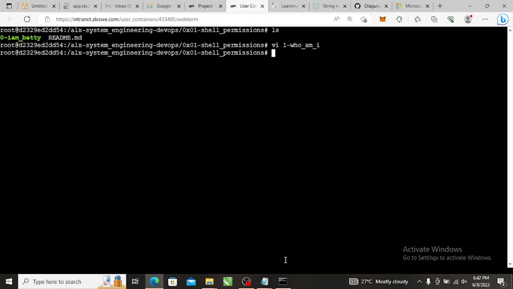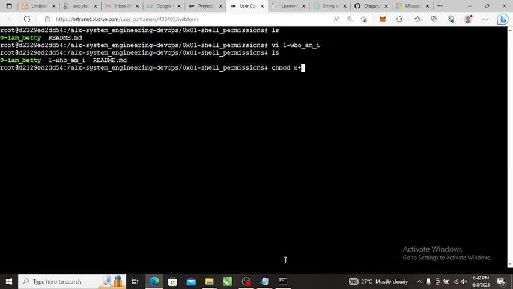Once I do this, I have ls, and then I can vi the name, whoami, right? I'll press i, and then the shebang, #!/bin/bash. And then whoami, and then escape key, colon x. I can use x as well, and then I can list it, and then let's change the permission. The user should be able to execute it, with chmod u+x.